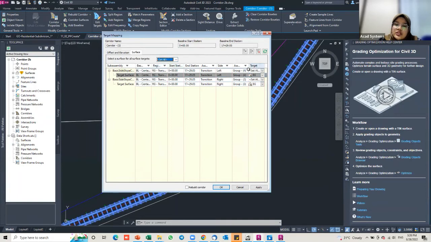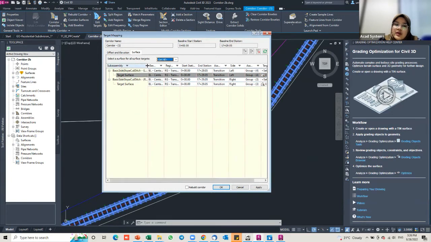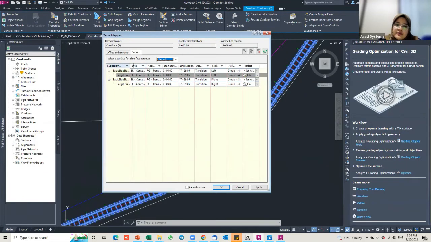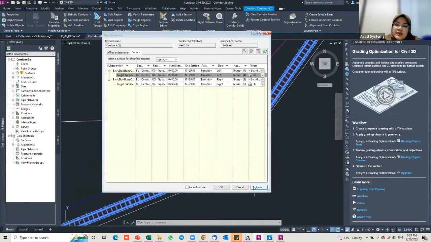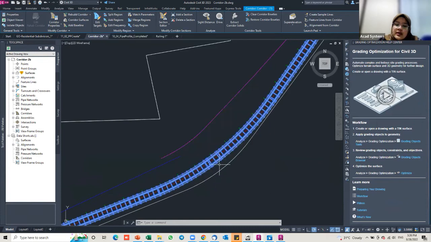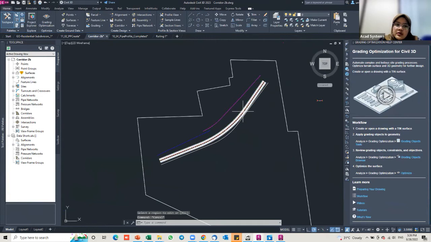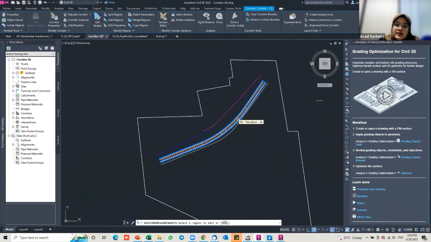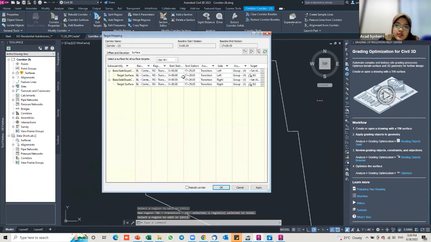So it will change the target for both the basic side slope and also the right side and the left side at the same time. Okay. Now I click on apply and click on OK. So it will create this surface. Okay, we need to go back in, creating surface.